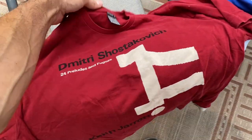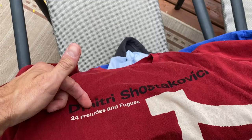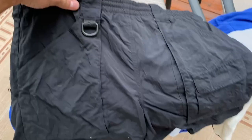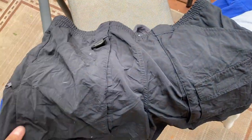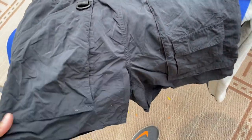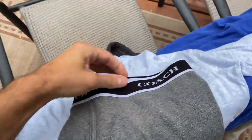Last but not least, the rest of the clothing. There are no comps on this shirt, but it's an ECM Records t-shirt — I think this guy is a Russian composer. I'm not really sure what to price it at since there won't be any sold comps based on my initial research. Next is a pair of Eddie Bauer Ebtek nylon shorts — I believe these are vintage, men's size small. These sell pretty well, so I'll list them between $20 and $30. They're like fishing shorts — pretty clean, really nice, light and easy to ship. Next — yes, you're looking at a pair of Coach boxer briefs, brand new, never worn, style C6367. I believe these are double XL.